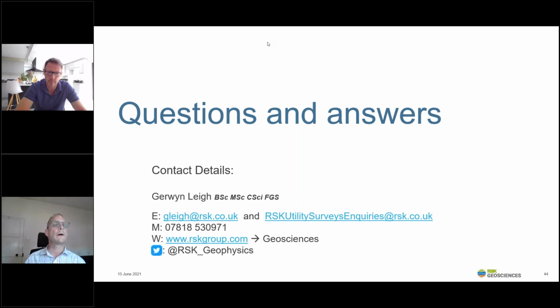Should my marked out utilities always be recorded with satellite and/or total station and turned into a drawing? I think for the commercial realities with site investigation, that's not always feasible, but we do want to have an auditable trail. That's where the sketch comes in, and if we can get GPS coordinates of that particular location, then we've got a full auditable trail of where that data has come from. If you're working on big infrastructure projects, certainly HS2, and certainly the work that we've done with regards to the development of power stations, all of that data, even for clearances of boreholes, has had to be topographically mapped and put on a drawing as part of that service clearance.